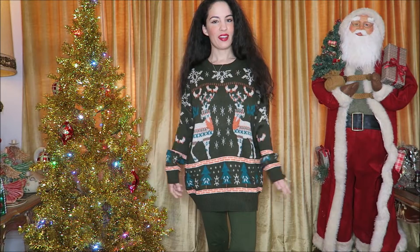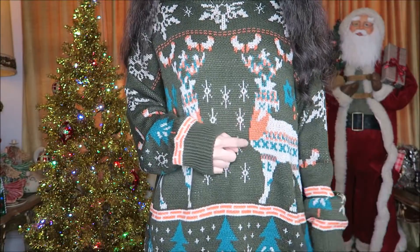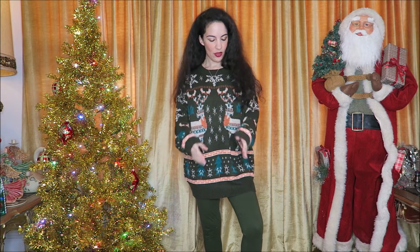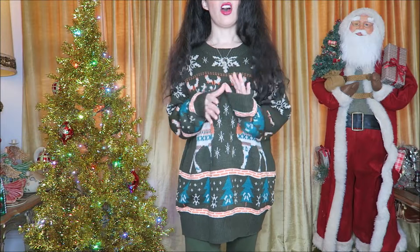This sweater is also in a size small but it's definitely more of a relaxed fit — in fact Vaughn and I can even share this one. I love the color combination: it's a classy and sophisticated take on the Christmas sweater. It has a beautiful shade of green with almost a salmon orange and blue, and little elk or reindeer. It's a little thinner than the other one but still very nice and snuggly, with plenty of room to wear something underneath. Tons of stretch and not itchy or scratchy at all.